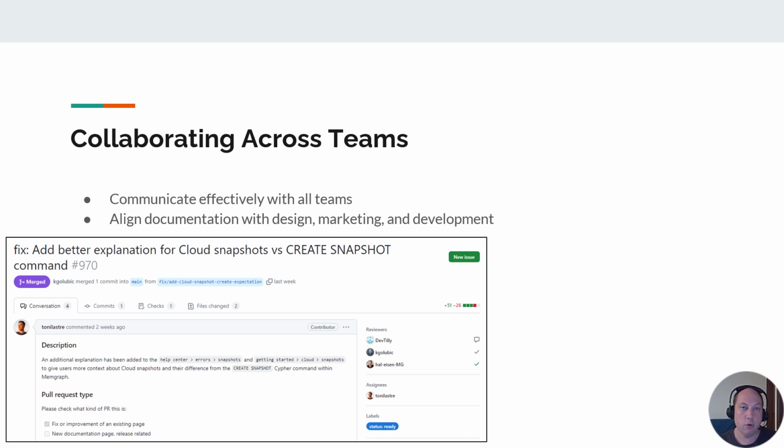For example, if you're changing a wording, or if new pages are being introduced to the documentation, it is a good thing to let the user support team know, hey, we have a bunch of new pages, so if you have users asking about the new features that we have just released, tell them to check out the release notes, and they will find all of the info there. So you need to make sure that all of that information is flowing throughout the company.